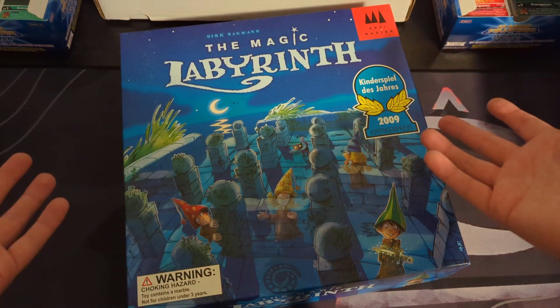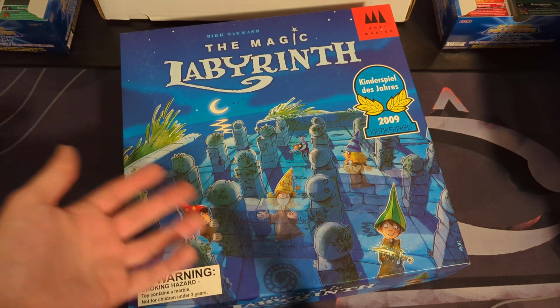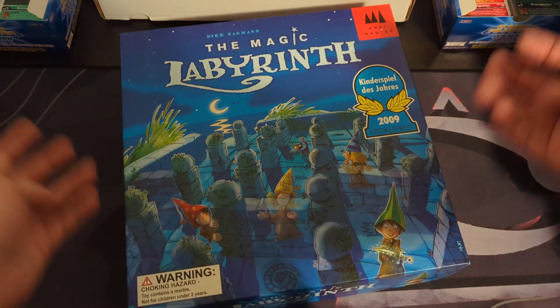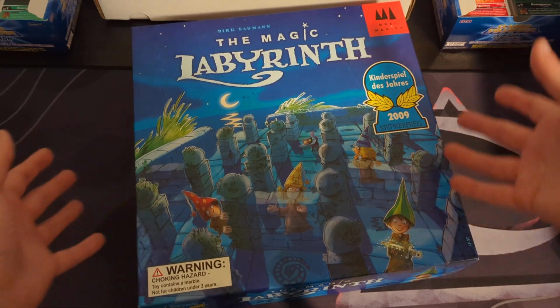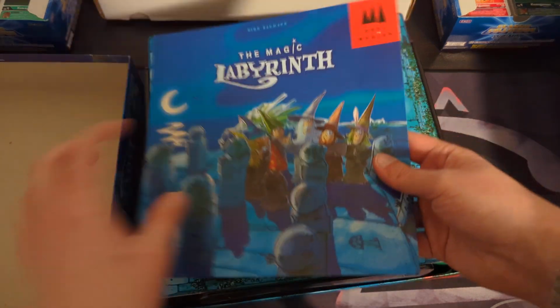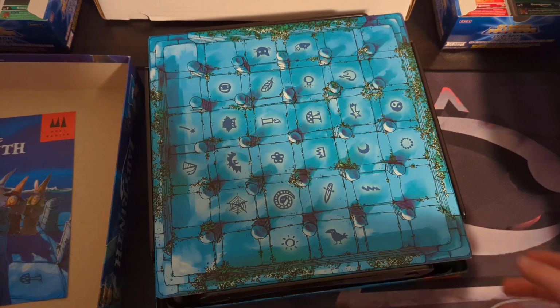Here we got the Magic Labyrinth. This is a game that I had never really heard of before, and I've never really heard of it since I got this. But basically, my wife and I got this as a wedding present from a good friend of ours who knows that we love board games. And this is probably one of the simpler games that we have. We don't usually take this out very often, but it's got some fun things to it.